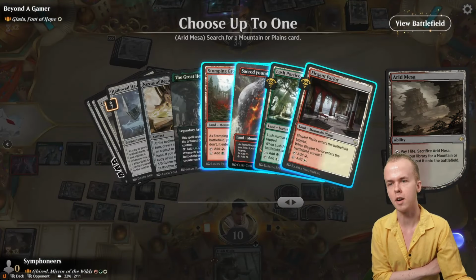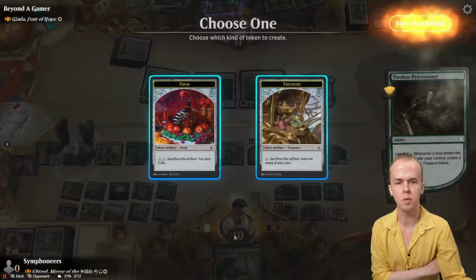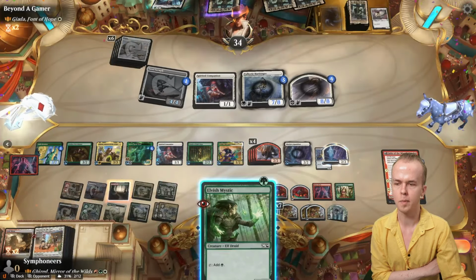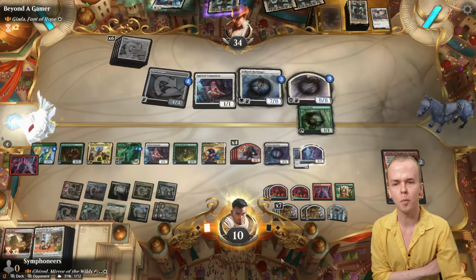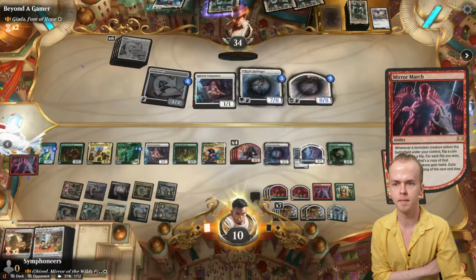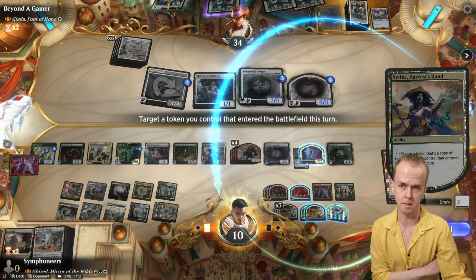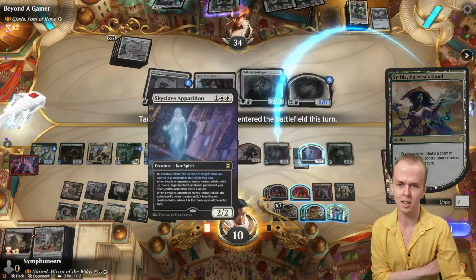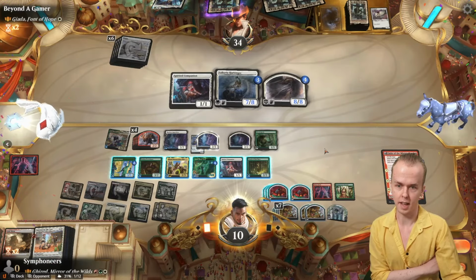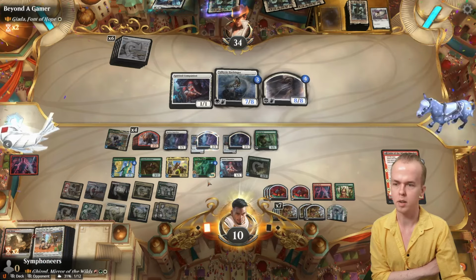Fetch? Maybe I'm supposed to keep the Guardian Project up. I don't know. Do a surveil land and use that to filter for things. Make food token. I think I like keeping that up. Galgreeters does some things. No copies. Oh no. Yeah, we can also eat the dog or the seraph. I guess eating the seraph is the most relevant thing. That's what we're actively interested in doing, and then the rest of this is kinda whatever.